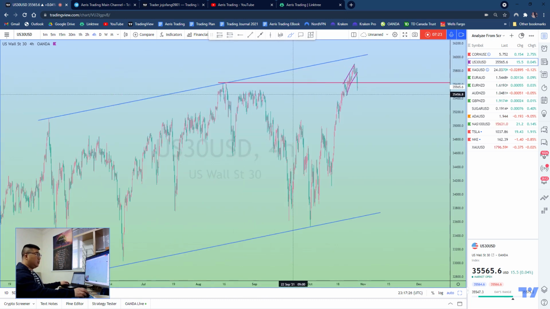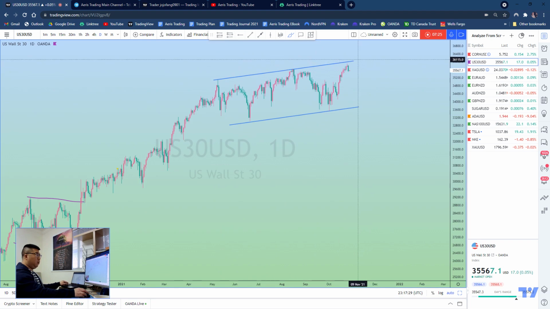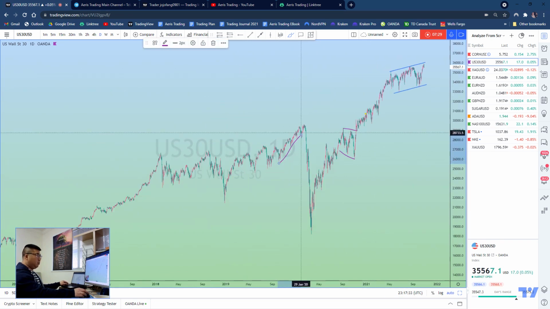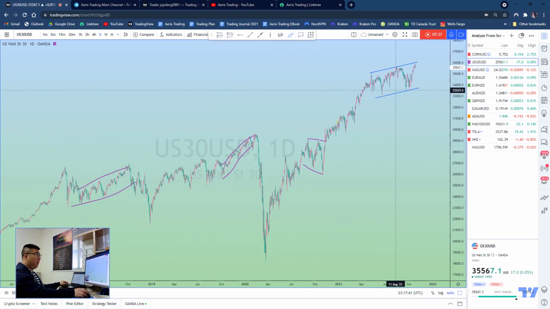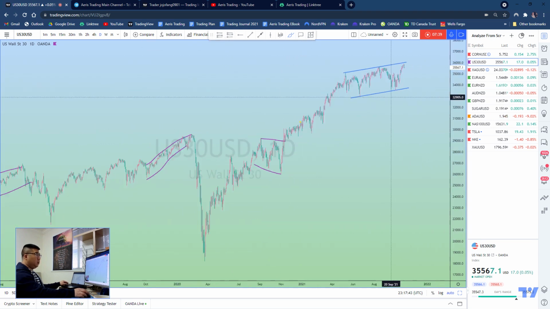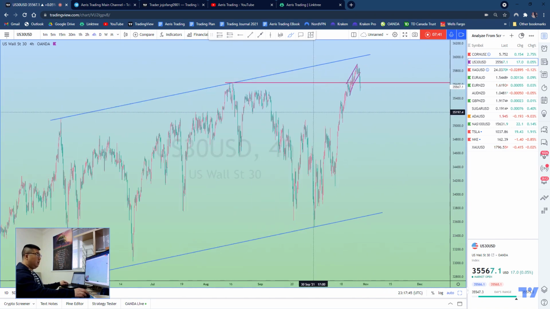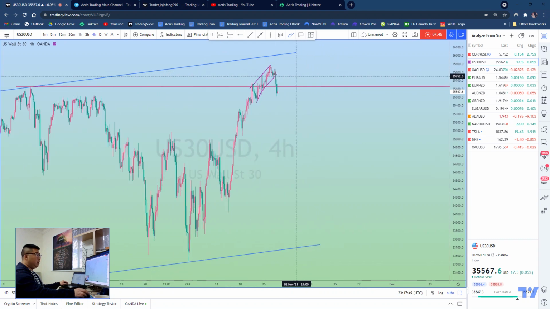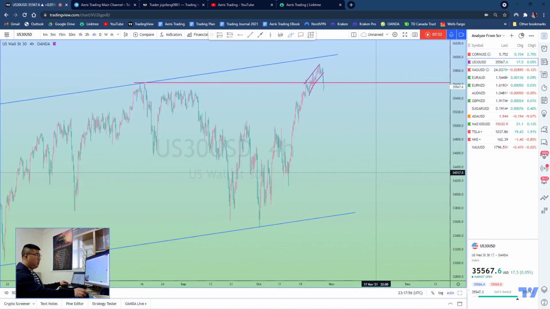This is generally a good sign that the higher time frame is already showing you a possible bearish reversal, just by looking at what the price has done many times before. Every time price forms these ascending structures, ascending channels, they usually do play out and reverse down. So already on the higher time frame we have that bias, and now on the lower time frame you can see it is also giving you that bias, and it comes down to possibly looking for an entry to sell down to the previous low.